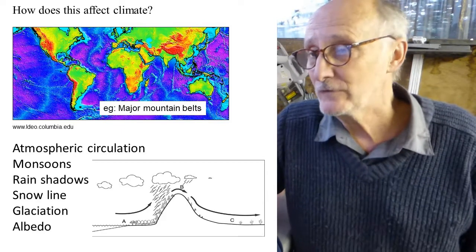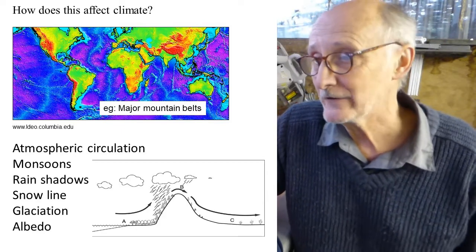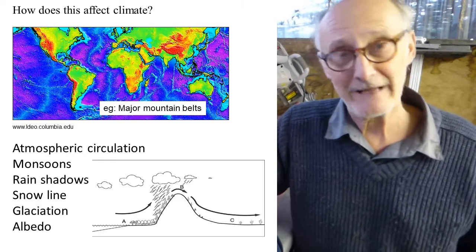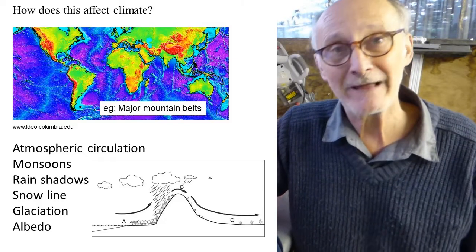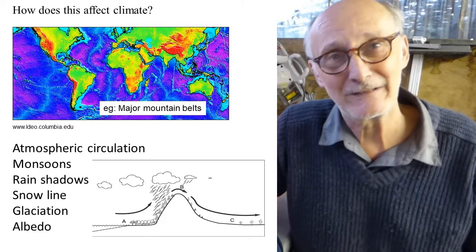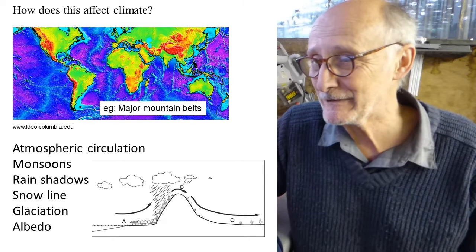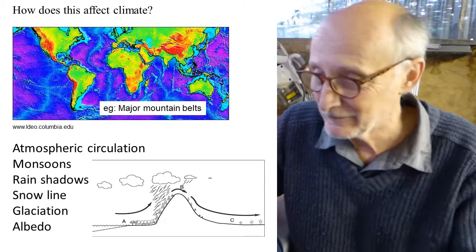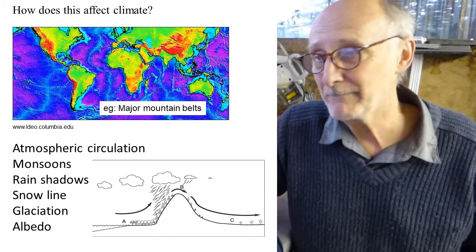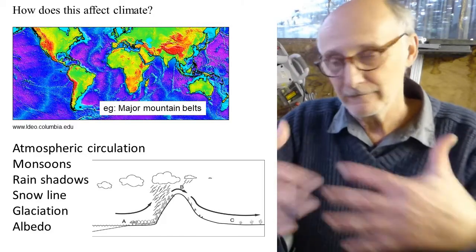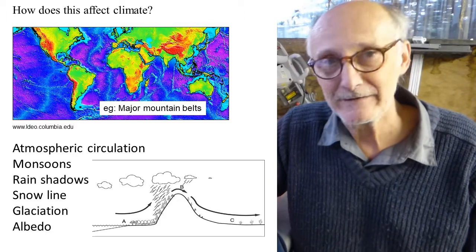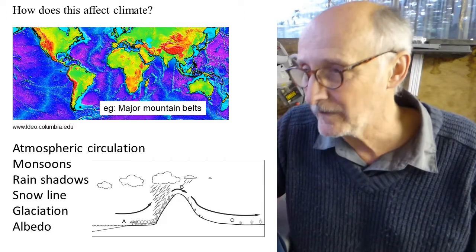Another of the big factors that we've talked about in terms of plate tectonics and that we can relate to climate is the formation of the Earth's major mountain belts. Get your atlas out and have a look at where the big mountains are, and then compare that with your map of plate tectonics and convergent plate boundaries and so on, and you'll see, for example, some of the big ones. The Himalayas, the Tibetan Plateau, where you have converging plates, the Andes in South America, and the Rockies mountain chain running up the west coast of North America.